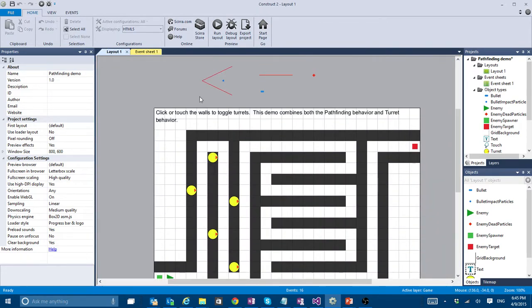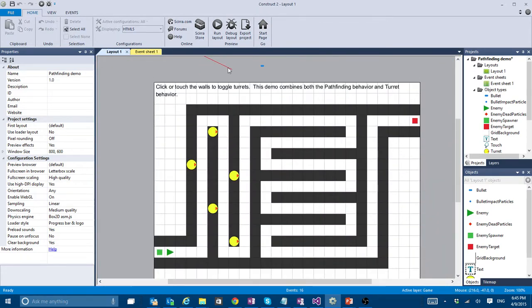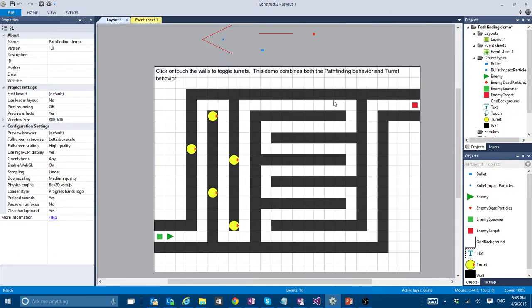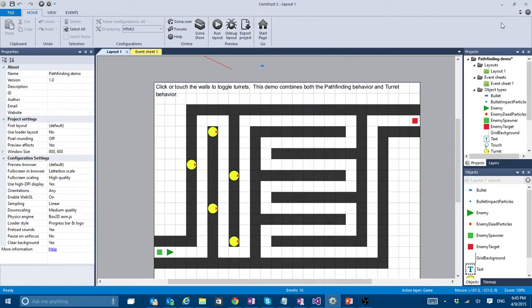Okay, so now since I already picked that one, I'm going to show you sometimes the menu here, the home. It's going to be like this. If you don't want it to show it like that, you just press here and then you can hide it. And the most important one, most of the time at least, that you're going to have here is this one that is run layout, and that's to run the program, the game that you have so far.